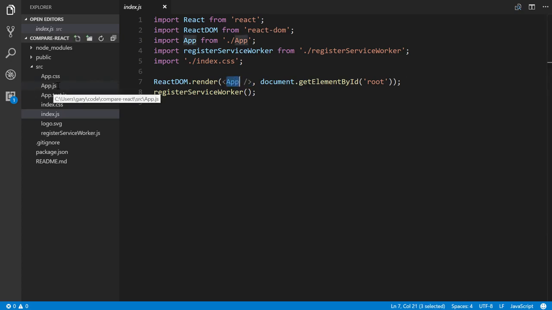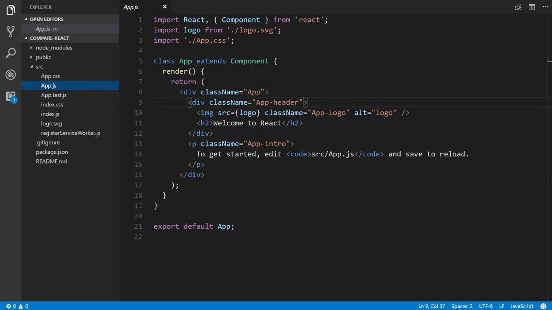And this is in reference to the component right here, app.js. The name of it, of course, is class app, and then we're exporting app to be used there in index.js.